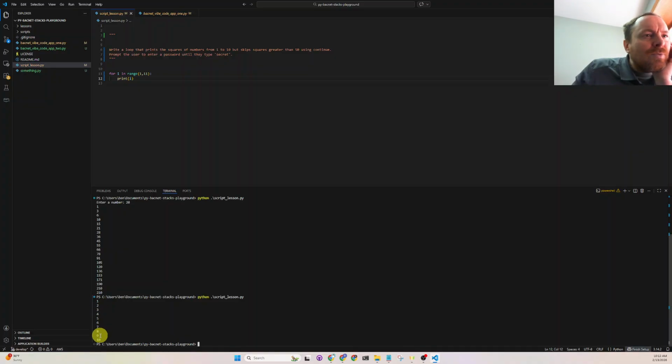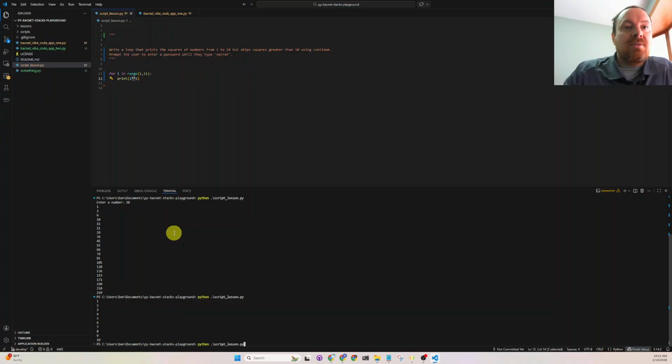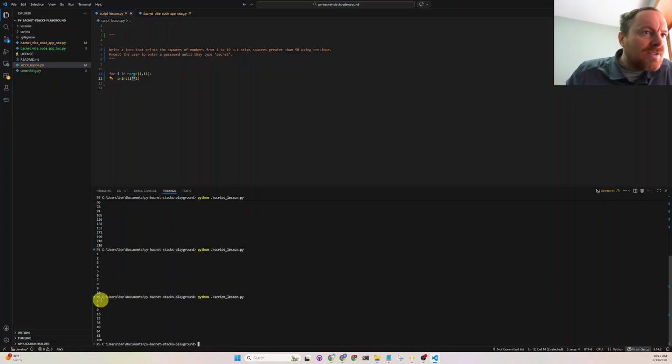So that covers 1 through 10. So we could do the square operator. The math operator in Python built into the language is the double asterisk sign. So this is the square.